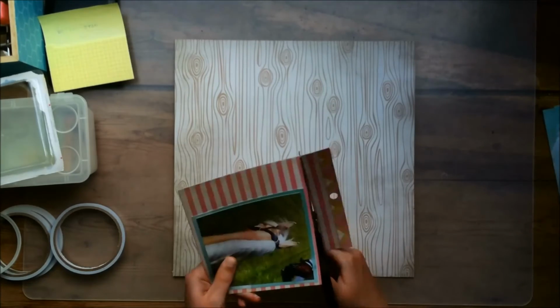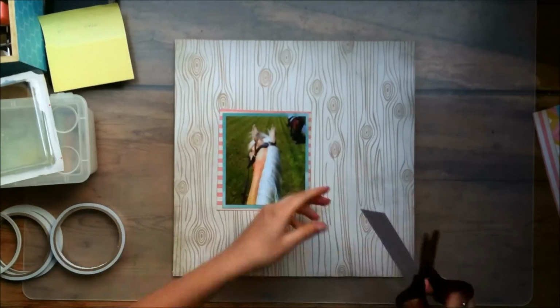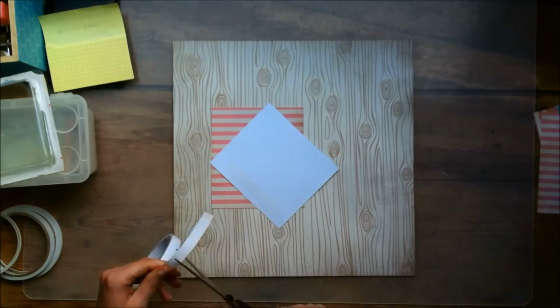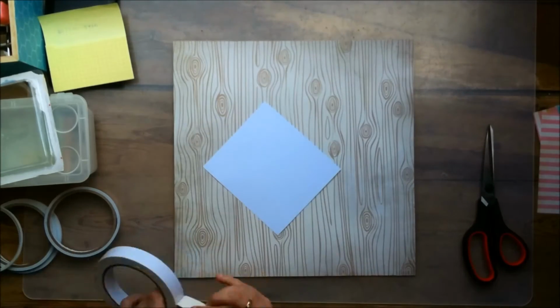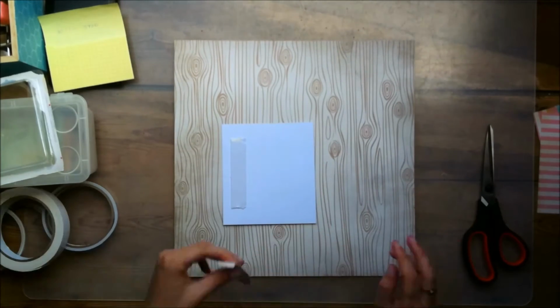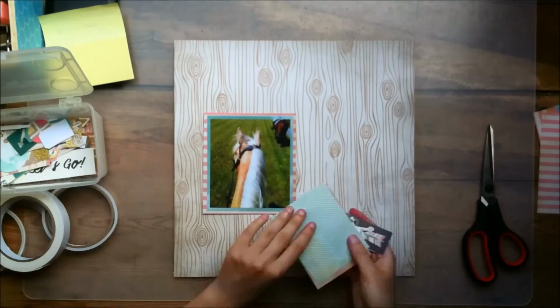So this is a really quick layout. I actually sped up the video 3.5 times instead of the usual 4 times because otherwise it was a really short video and I felt like maybe then I wouldn't have enough time to talk about certain things. So what I just did, as usual, I just mounted my photo on some 6x6 papers that kind of went with the idea I had in my mind.